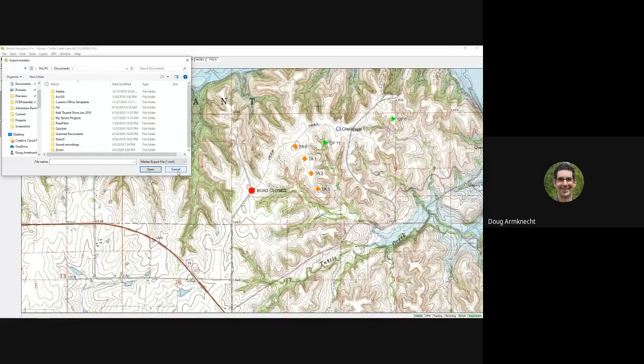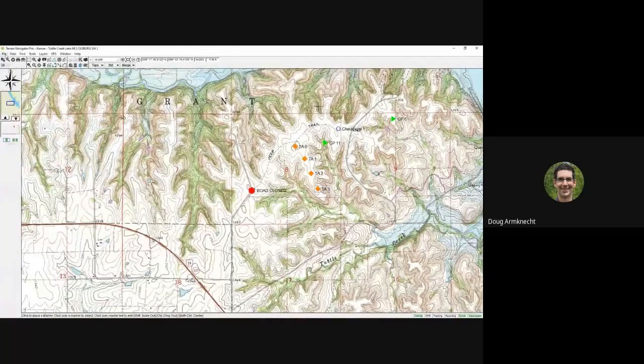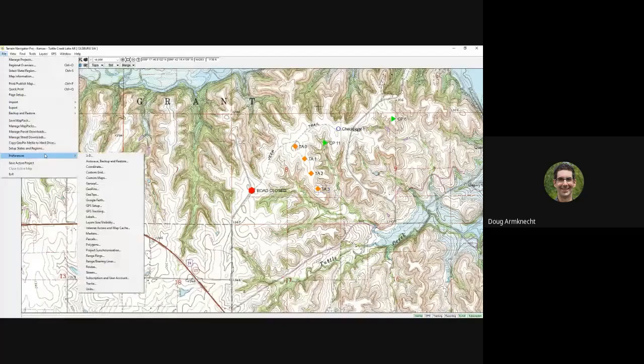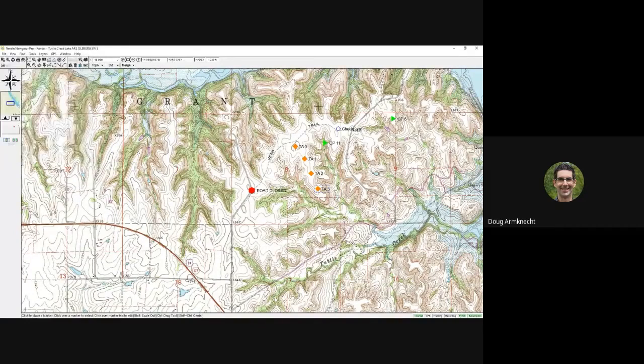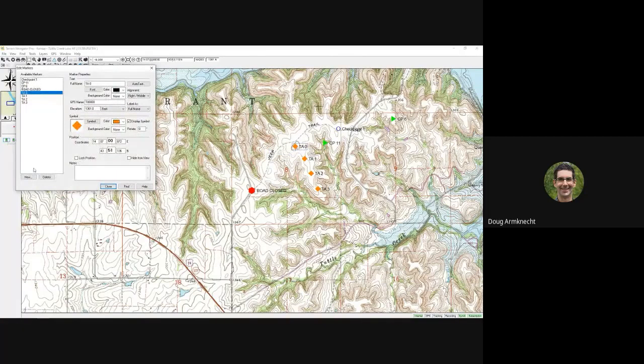Yep, sure. Yeah, there's a question about entering UTM coordinates. To do UTM coordinates, you just change your coordinate system by going to File, Preferences, Coordinate, and change your format here to UTM. Make sure your datum is set on whatever you want it to be. Click on Close. You'll notice my coordinates now are showing UTM. And when I want to enter UTM coordinates, I just go to the Edit Markers page, click on New, and there's the coordinates you can enter. So zone number, and then your coordinates, and there you go.